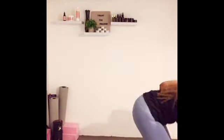You can do body weight, okay? You can do less weight. Now, when it comes to picking your weight, you also want to make sure that it's not so heavy that you can't do it 12 to 15 times. And you want to make sure that it's not so light that you don't feel the work in the muscle. So I'm working with a lightweight, and this is 10 pounds. So 10 pounds for me is light because I can do this 25, 30 times, and it's light, okay? My body recognizes it as light. So I recommend doing a light to moderate weight with this circuit, okay?